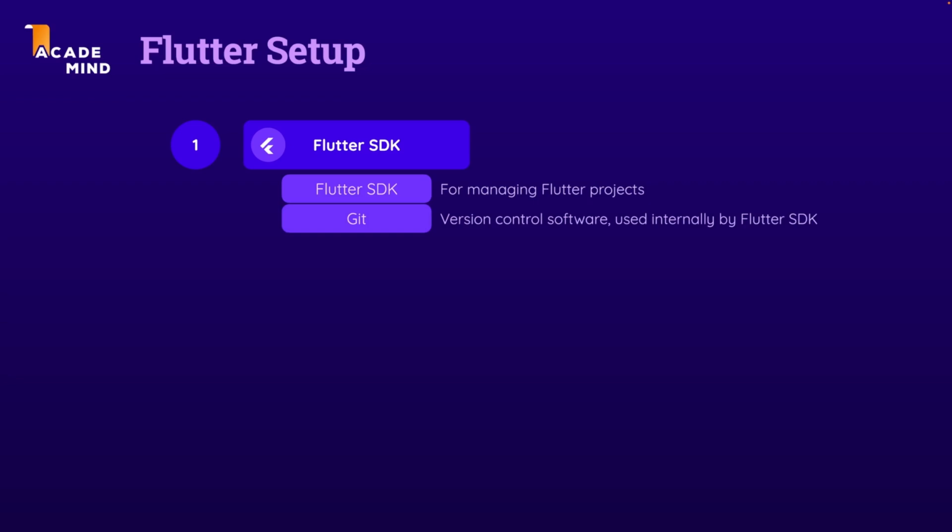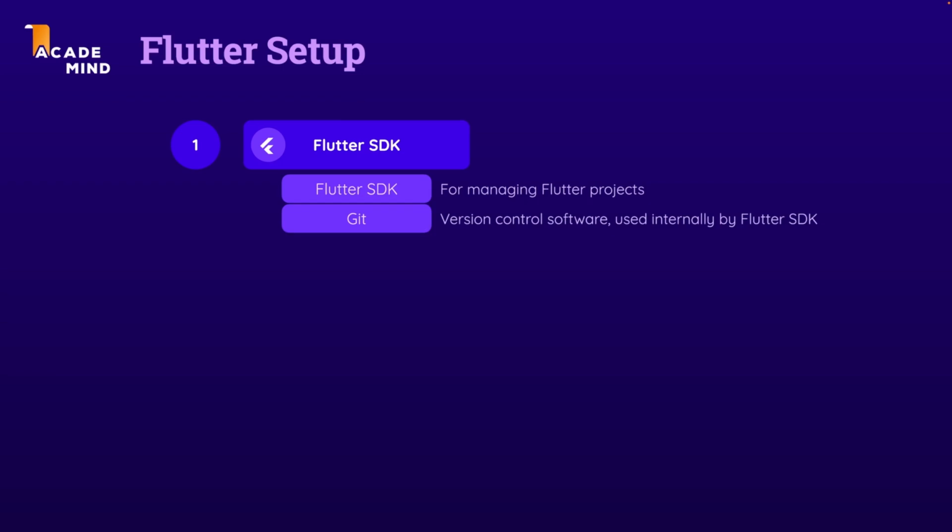It's a software you can use in general as a developer to, for example, create code snapshots to which you can go back if you mess something up in your code. But these Flutter tools which you also install actually use this Git software internally, which is why you will need to install that. Again, I will show you the concrete steps and how to install Git in those next lectures. I'm just mentioning it here already.